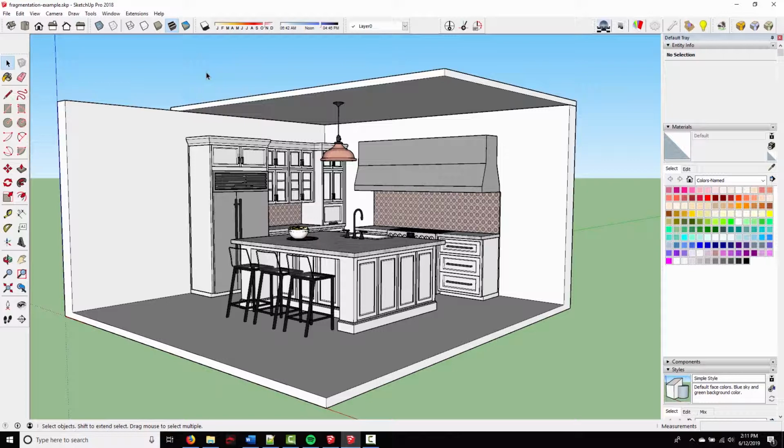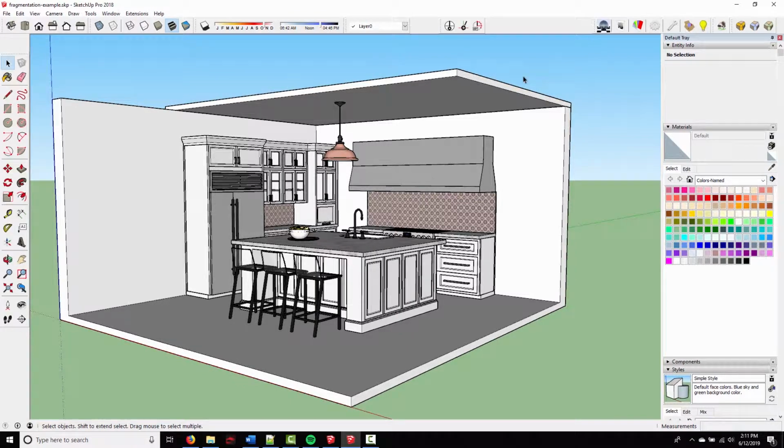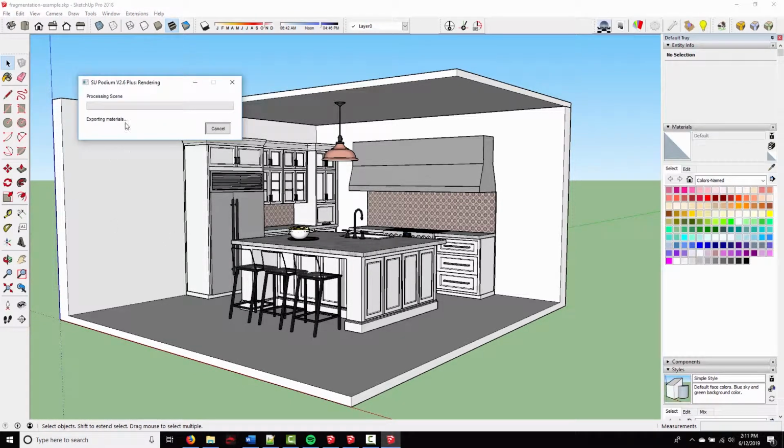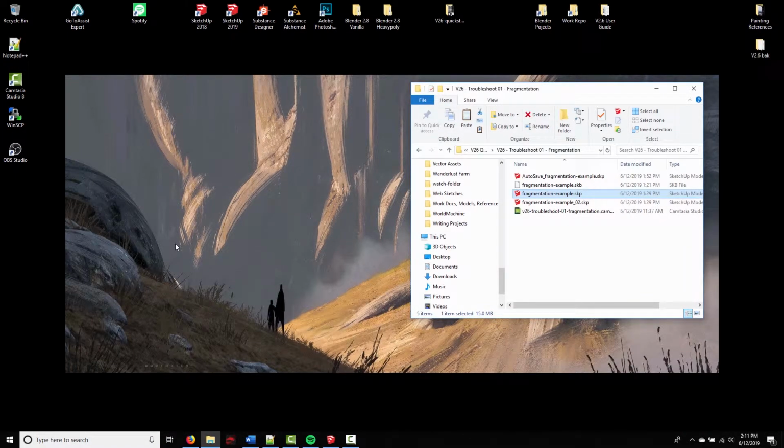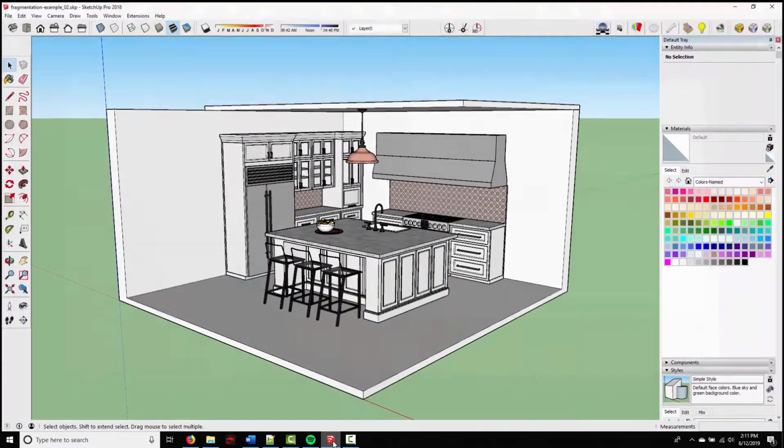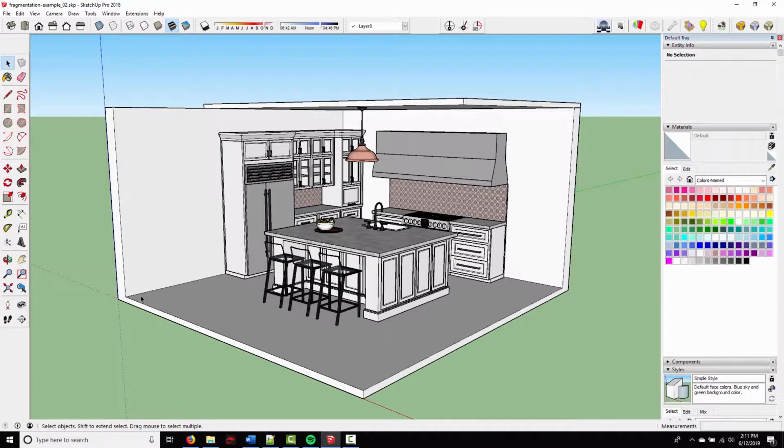So I've got this simple kitchen model open, and if I just come up here and click the render button, we're going to see the process starts as it usually would. The bar is progressing, then it stops, and SketchUp crashes. Now I've got a second instance of that model opened so we can continue with the video, but you saw it was in the middle of the exporting materials process, and then SketchUp crashed. Now, it doesn't always happen that abruptly. Sometimes in a more complicated model, the exporting materials process will go on for 10 or 20 seconds, and then the bar will suddenly stop, the cursor might start spinning for a while, and then it'll either stall out, or Podium will crash and SketchUp will crash, as we saw in the previous example.